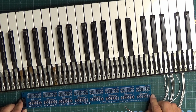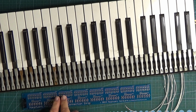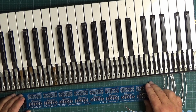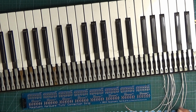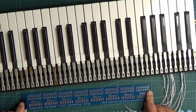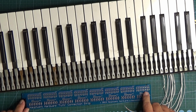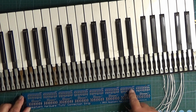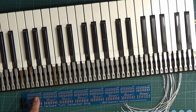The first thing you notice about the connection strip is that when you put it down in front of you, you want the solder pads closest to the keyboard, which is generally the best way of doing it, because if they're further away you've got to route the cables around in other directions, which makes it messy. If you have it this way around, bottom C is on the right hand side of the board, and they're marked as you go along: C, C sharp, D, D sharp, E, F, F sharp, and so on. They're split into groups of 8, and labelled COM1, COM2, COM3, 4, right up to COM8.